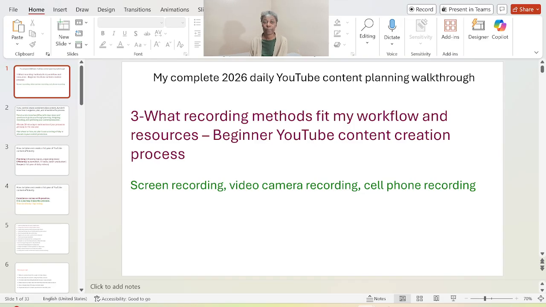But as for me, screen recording is the basic one that is easy for me to do if I'm going to do daily videos. And then my backup plan is my camera, just in case I'm recording a video that does not require sharing my screen. Then I can just put my camera on a tripod in my office or so, and just do my recording on it as well. But using the screen recording process allows me to have a PowerPoint presentation.